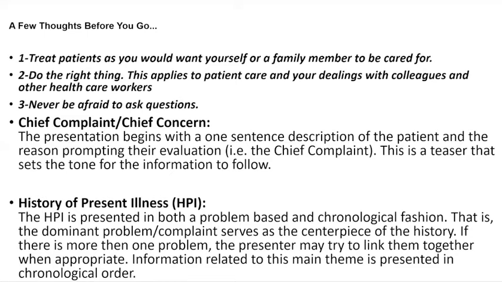For example, a patient presents complaining of chest pain, shortness of breath and palpitation. All these may be due to a cardiac problem, for example, ischemic heart disease. And always try to put these abnormalities in chronological order, that is, mention the date of their occurrence. For example, the patient said that he had chest pain half an hour before admission, but he had this pain 2-3 weeks before, and now the pain has become more severe, and it is associated with shortness of breath, which dates back more than 3-4 weeks, and palpitation again with the same duration. So you have to put the precise duration of each complaint in chronological order.